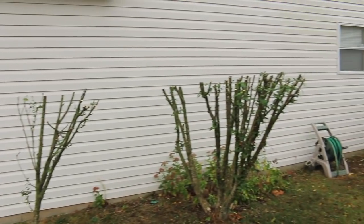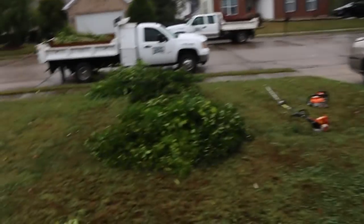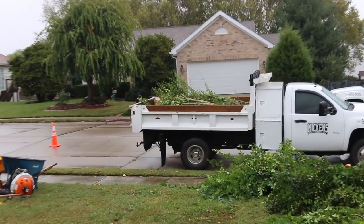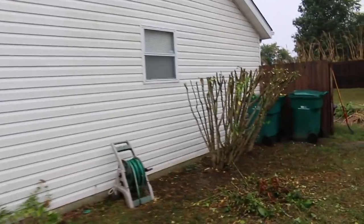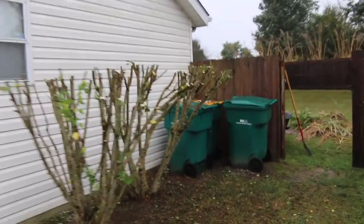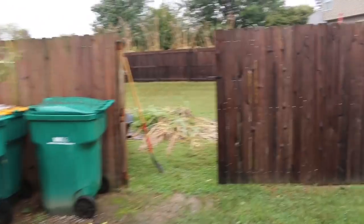Nick took the clippers to these — some of them were up to that vent and well over this gutter right here, so we chopped those down. There's the remnants of those, and there's some of them in the back of the truck. They're the length of the truck, which is 10 foot, so they were about 10 foot taller than they are now. Look much cleaner over here. They were coming out past this gate, drooping way down, and we took all that up.